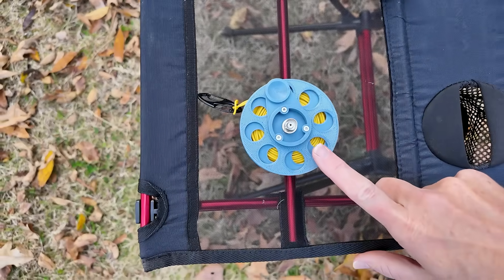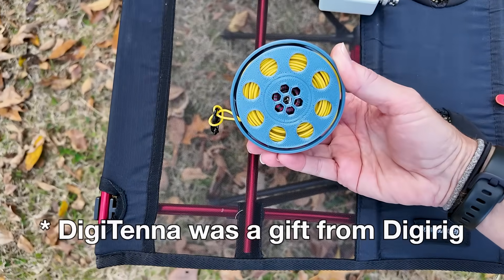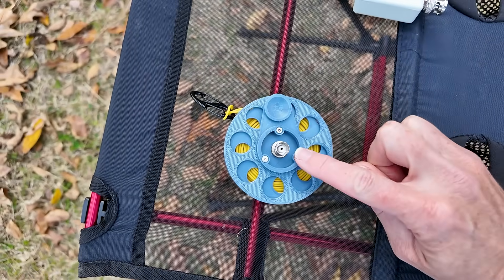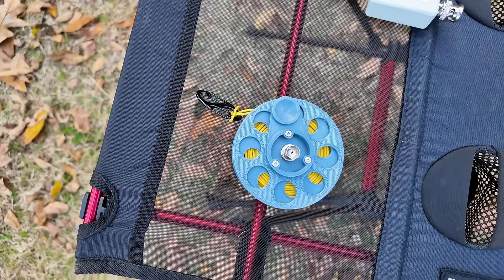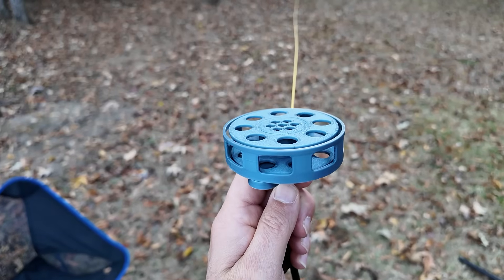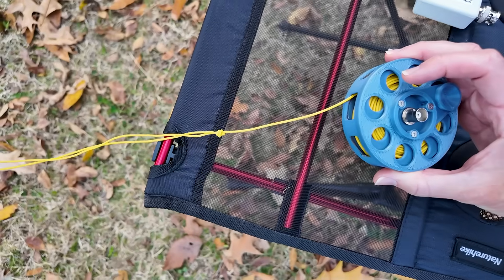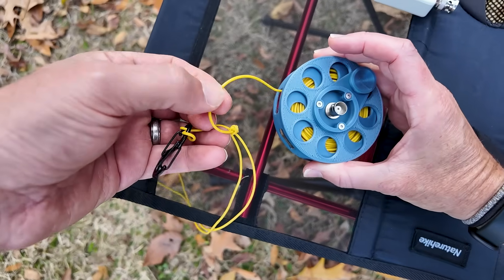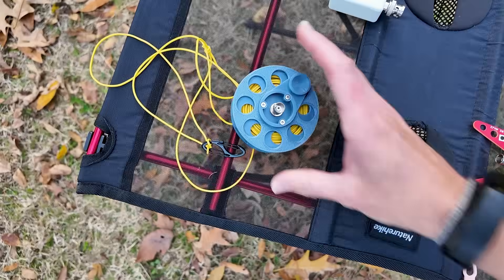This is the new one we just got from DigiRig — the DigiTenna — and this one has the transformer built in on this side over here. You're going to use a coax with this one, so it's a little more forgiving in terms of where you deploy it. The neat thing about this one is it's one of the spool antennas, which seem to be pretty popular these days. It has a really cool slipknot so that you can quickly tune it just by sliding the knot. The wire material on that one is awesome — it doesn't get tangled.